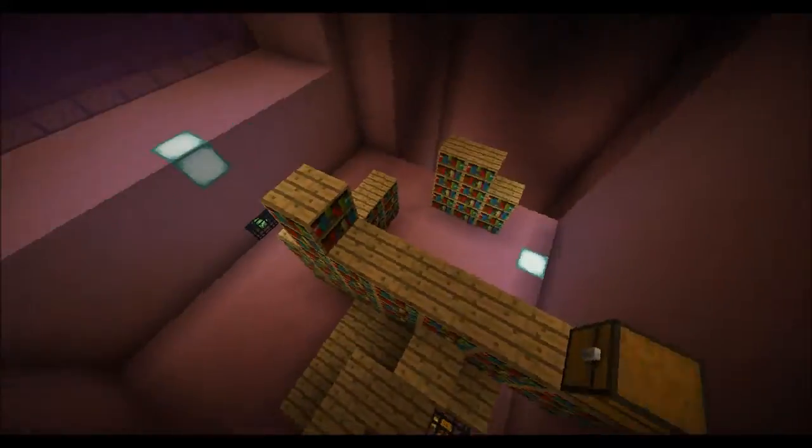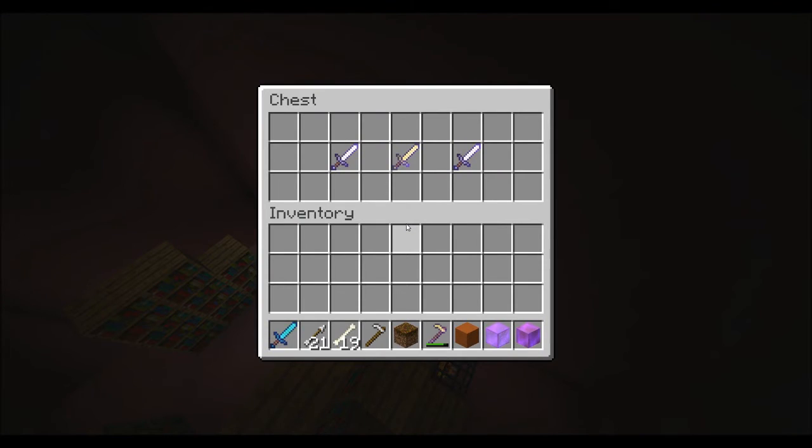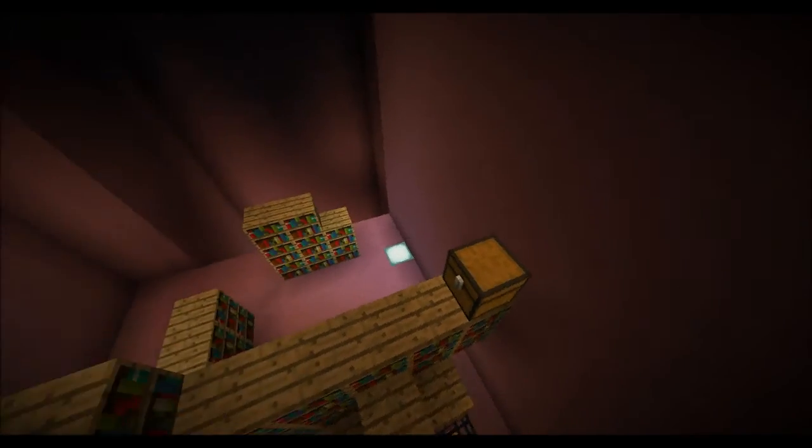Now this is a very generous chest, but if the creeper like screws you over, then it's not so generous. But I've got 3 swords. I'm breaking 10 iron sword because you probably have a good supply of iron swords by now, and a smite 4 golden sword because the next boss is going to be, yes, I said boss, command block orientated.